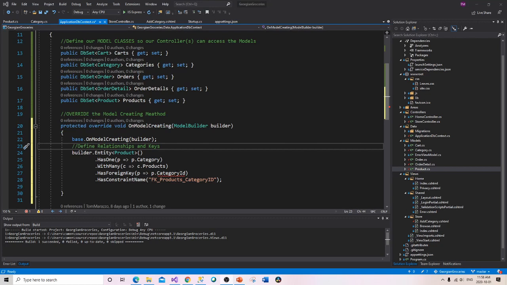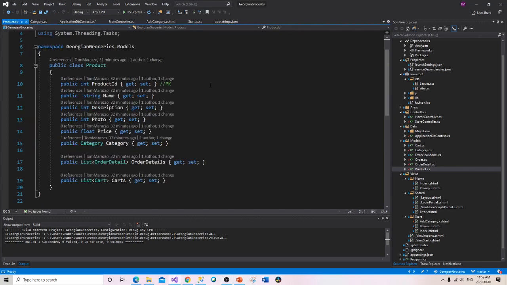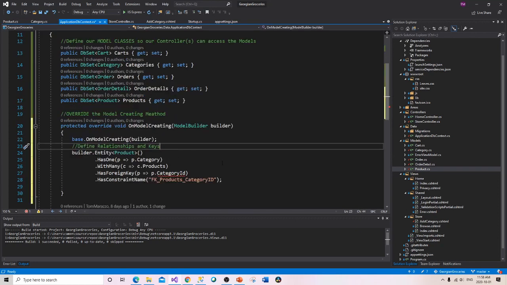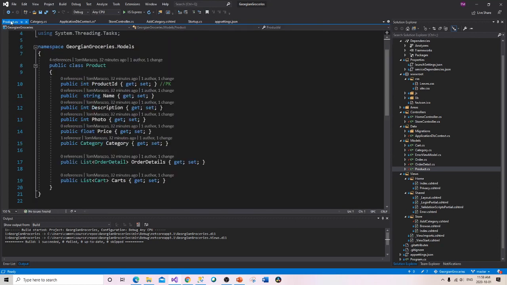The issue I'm getting here is it says Product does not contain a definition for CategoryID. So when I go into my product model, what it's saying is I don't have anything that says CategoryID. How can I be trying to set this foreign key when in my database I actually never set the foreign key?